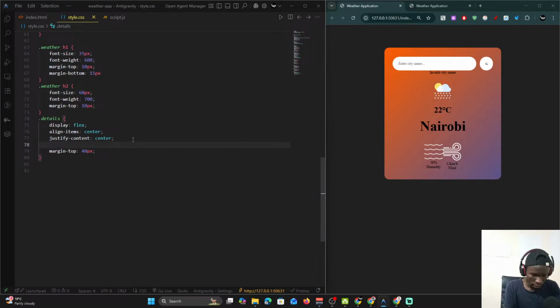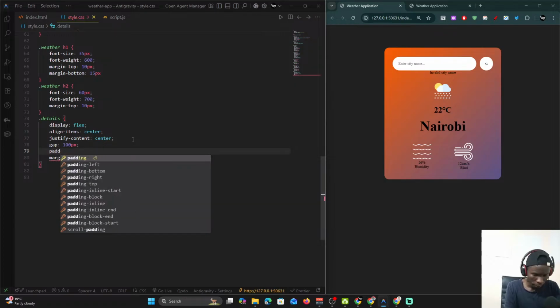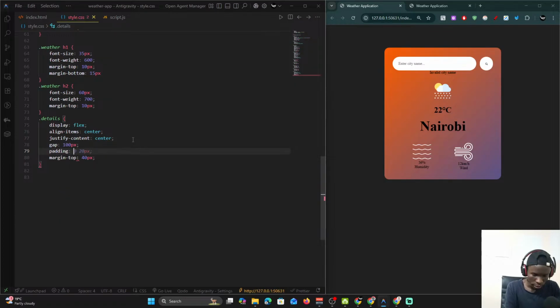Then I can add a gap between these. Use 100 pixels. Then I will say padding, that one is okay. That's the detail section.